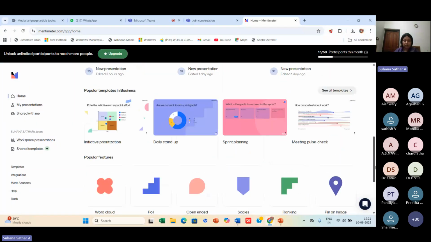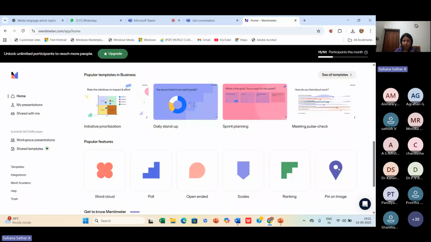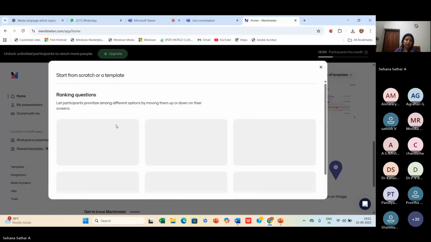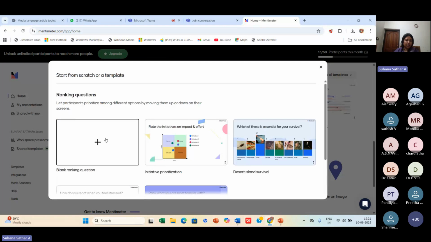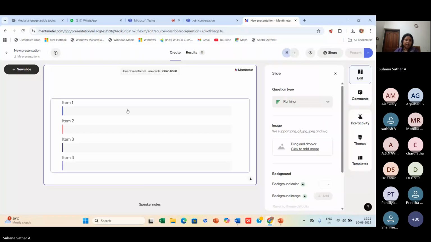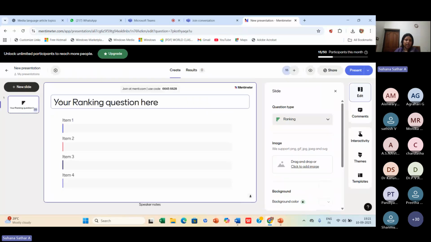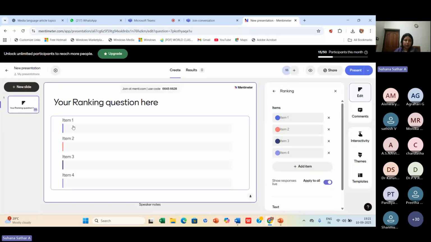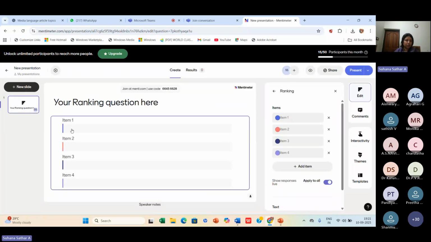For example, ranking. You have to click ranking, then blank ranking question. One blank page would be there. You have to click over there. See, this is the page. So you can add your question over here. And after that, when you click on the options, item 1, 2, 3, 4, don't try to add over here. It will be visible here as well, on the right side as well.